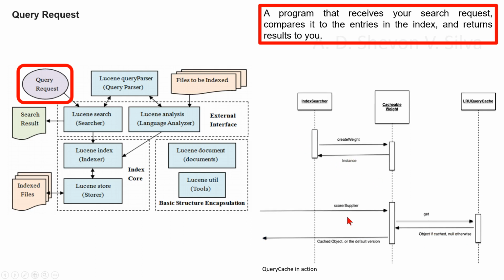Here you can see query cache in action. Query cache proves useful when you want to enable heavy query performance. Query cache defines an interface that allows caching queries at the junction when it is needed most, at the start of the query. The query cache implementation used is LRU query cache. As the name implies, LRU query cache uses the least recently used algorithm to evict keys when the cache is full.